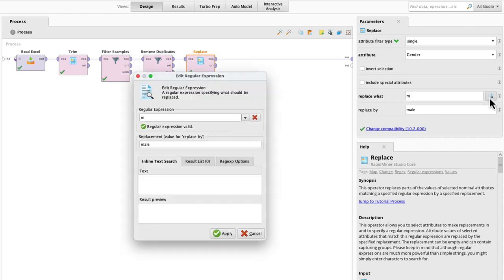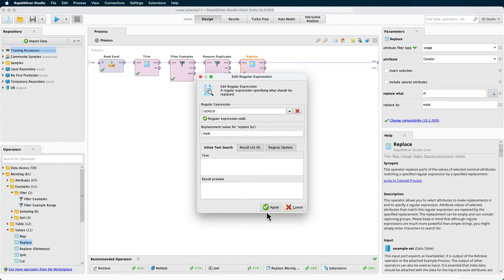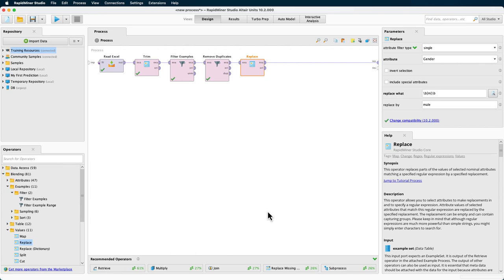A regular expression is a special text string for describing a search pattern. You can think of regular expressions as wildcards on steroids. The expression we are going to use here to identify a single letter string is a single M in square brackets. And we will add \b in front and after, which marks the beginning and end of a word. So now we are searching for a lowercase m by itself only.